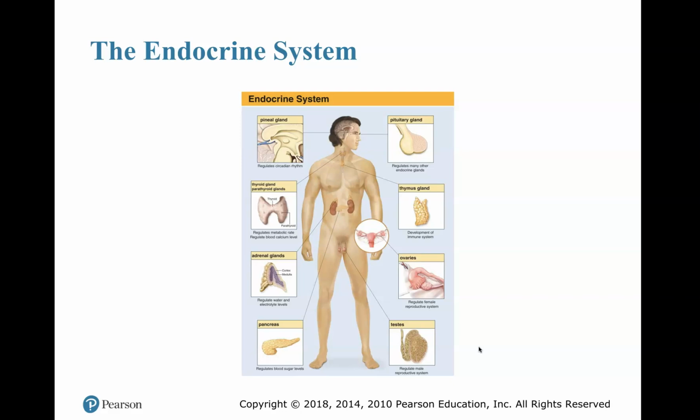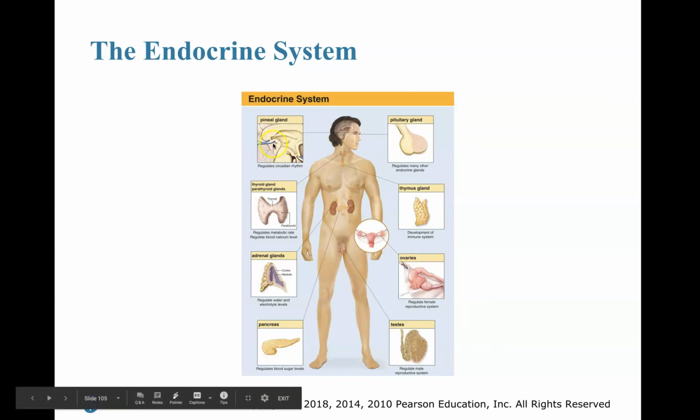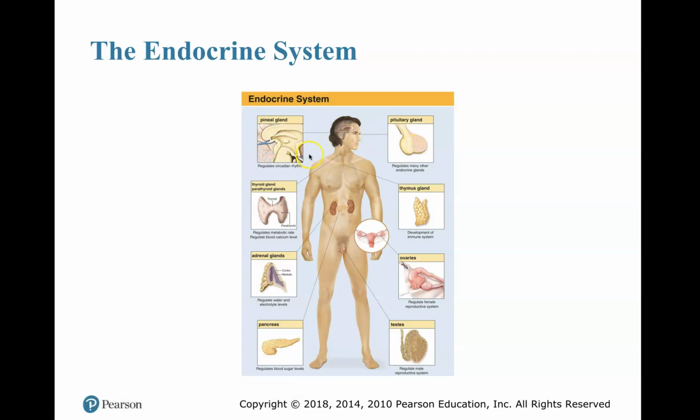And here they are, the endocrine system, starting at the brain level. The pineal, I'll point to you where it's at. The pituitary gland, we talked about that earlier when we looked at the central nervous system. The thyroid and the parathyroid gland, right here in the neck. You probably know somebody that's had some thyroid issues before. The thymus, here.